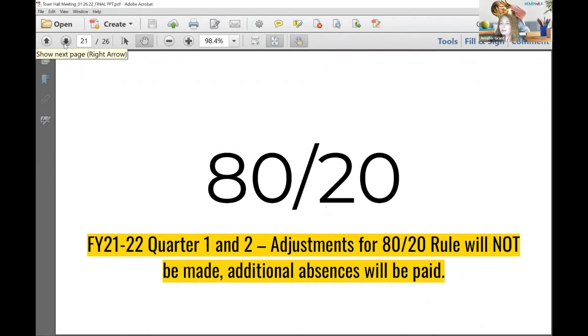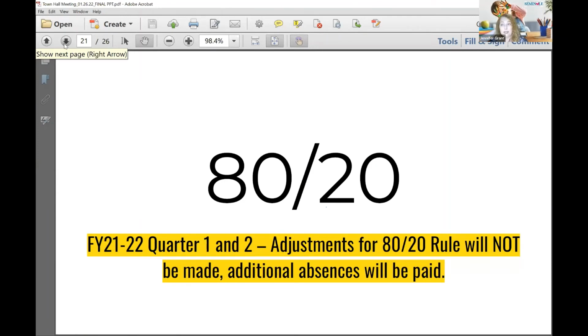So for those of you who have had lots of COVID closures, or any COVID closure is more than we want, I know that, and I know that you're all struggling through that piece. For the VPK program, last year at the end of the year, the state allocated funds to pay for those extra absences that were due to COVID-related absences or closures, either classroom closure or full center closure.